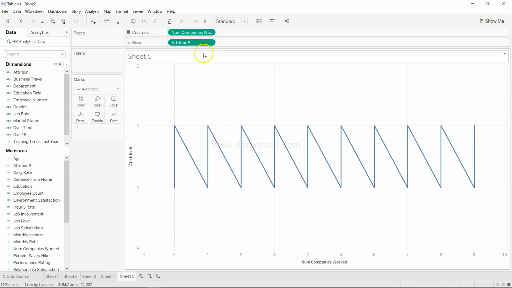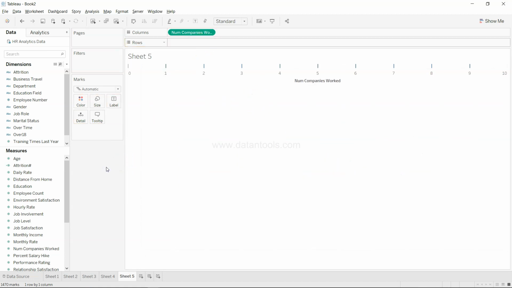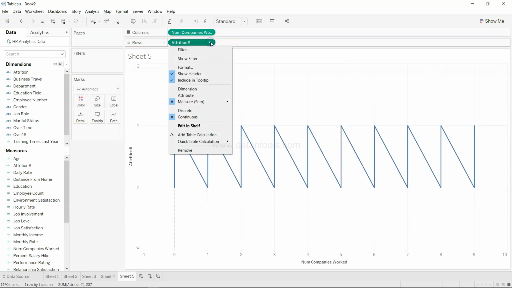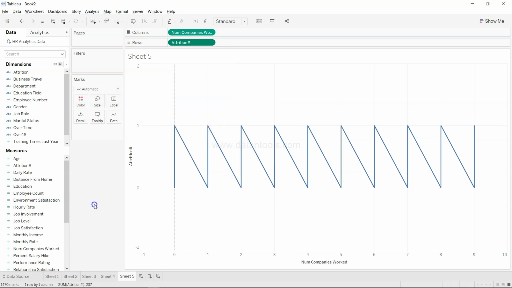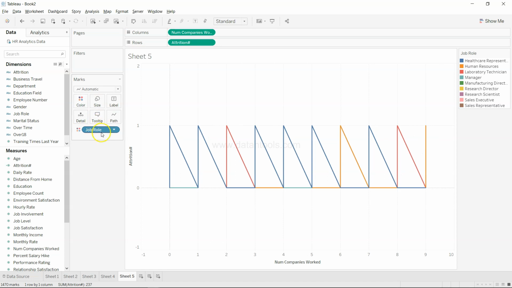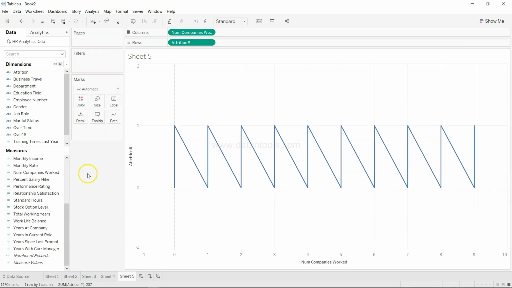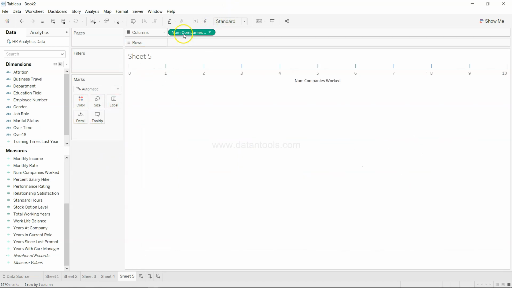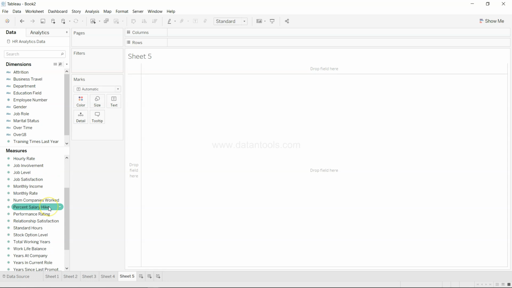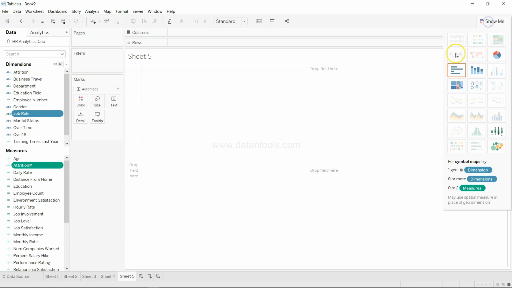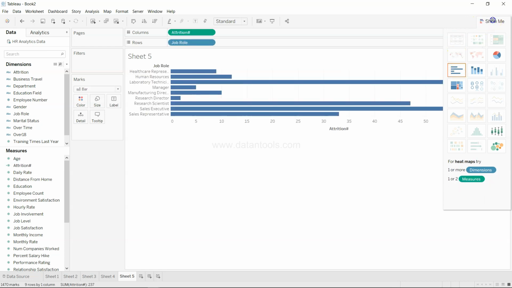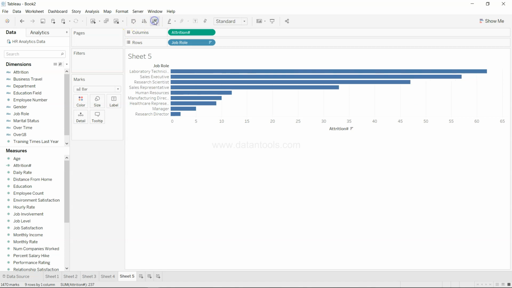So still this is not revealing a lot of things. If I just remove this and try to add it again, sometimes it gives issues. And if this is taking sum, and if I take job role, nope, nothing happens, nothing very revealing, which I was expecting. Alright, no worries, let me try in a different way. And that is what we had, the attrition count for the job role, and we have just created this, and this is something which we have already seen, the laboratory technician and everything.